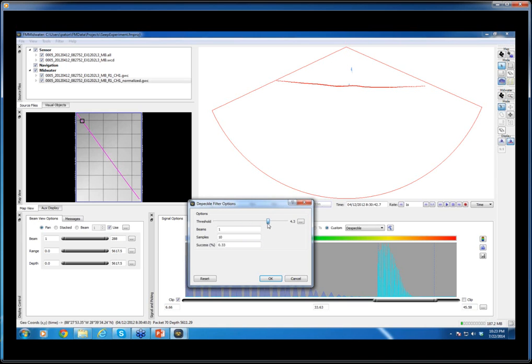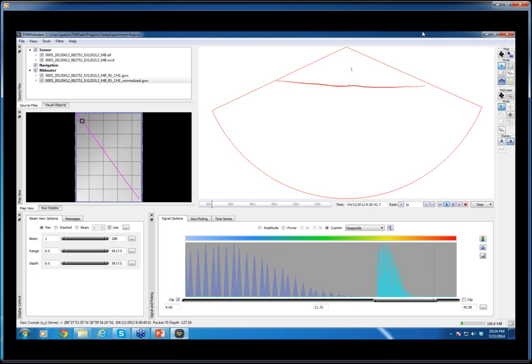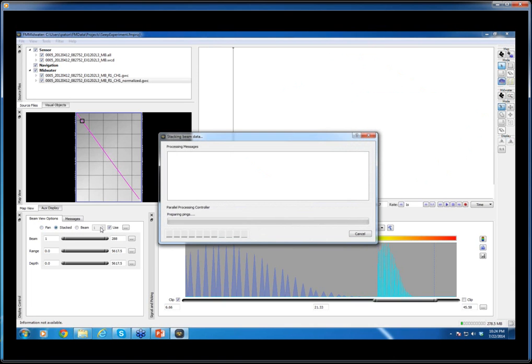And really the goal, when it works well, as it does on this particular data set, is that it basically eliminates the vast majority of noise, leaving behind the data that we're interested in, and thus it makes it a lot easier to export.